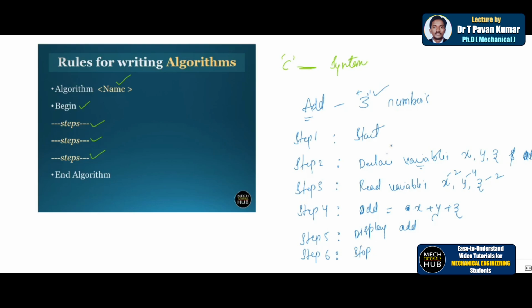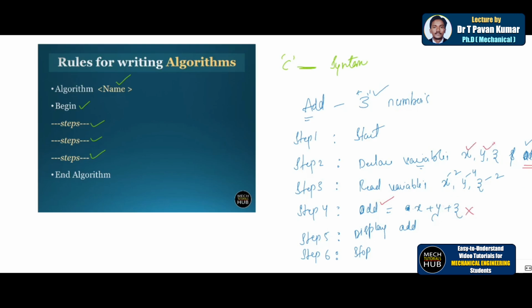This is how it goes. It is like simple English language, simple communication, wherein I have taken 3 different variables that could be ABC, PQR, XYZ, and I would like to do an activity here which is called add, and for all the 3 variables I need to give some number. Those numbers have to be summed. I have given it as add here. When you have given add or sum, that has to be considered here also. If you have not declared any variable here, then this will not work out. A variable has to be given.